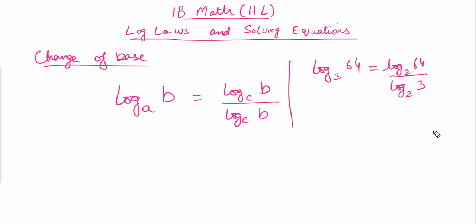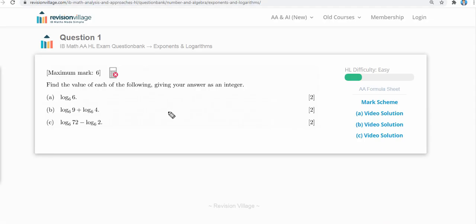So this was it for the concept part and the formula part as far as the logarithmic laws and solving equations are concerned. Now we will discuss some exam-related questions that are related to logarithms. Let's move on to that. Here we have a simple exam-related question. It says find the value of each of the following. Give your answer as an integer.